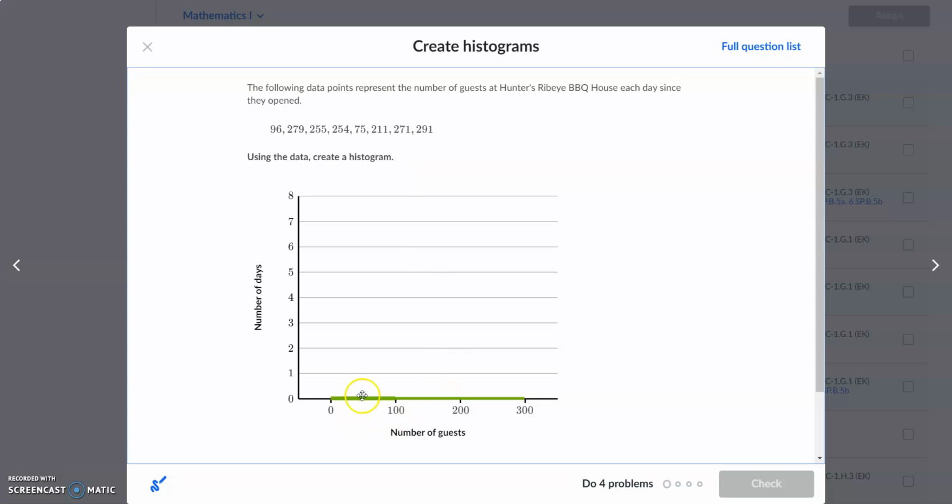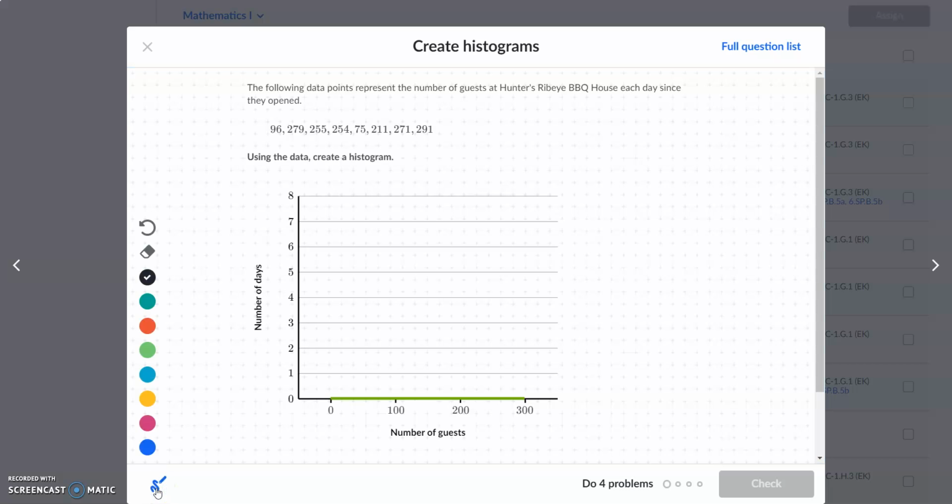So they've already started down here with where the bars are going to go. And so we can see that we want to make intervals between 0 and 100, 100 and 200, and 200 and 300. And we can raise these up and down to make our histograms. So for instance, if that was our answer. So that's how we work the applet here. So now we're going to have to make a little chart. Can we make a chart using this?